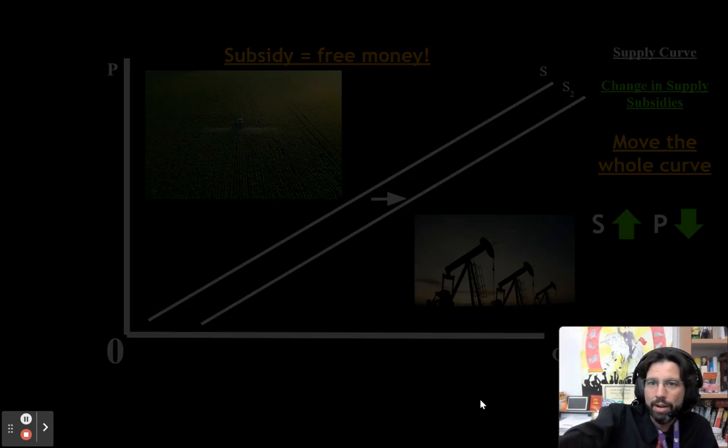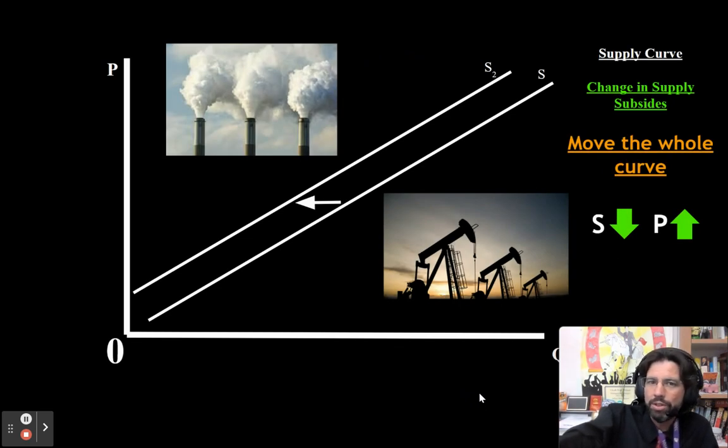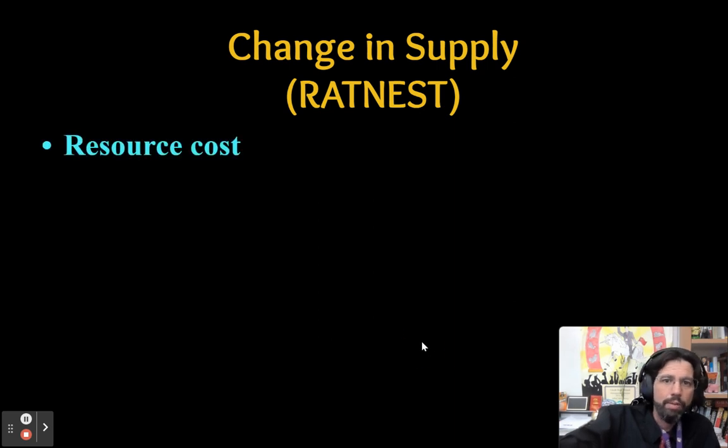Now, saying that in reverse, when you take away subsidies, then all of a sudden supply goes down. And of course, we all say that we want to help the environment, but when gas prices go up, people get really annoyed. So part of the reason why people often don't want to remove subsidies, besides being in oil producing states, is that if you were to get rid of those subsidies, the supply of things like fossil fuels goes down. Therefore, the prices of oil go up and the price of gasoline goes up. And no one wants to see high gas prices. They get really freaked out, which is part of the reason why subsidies for fossil fuel companies also still remain. Okay.